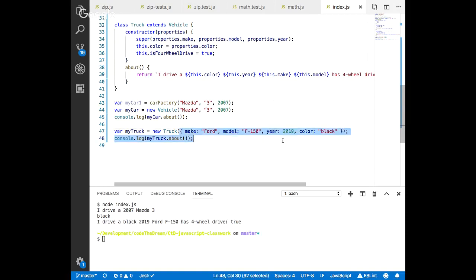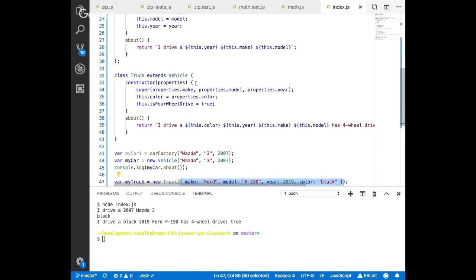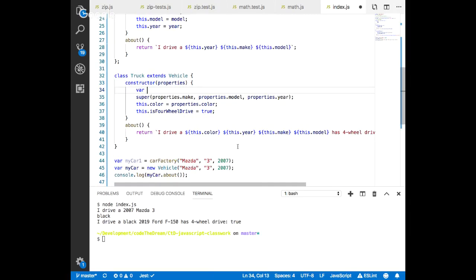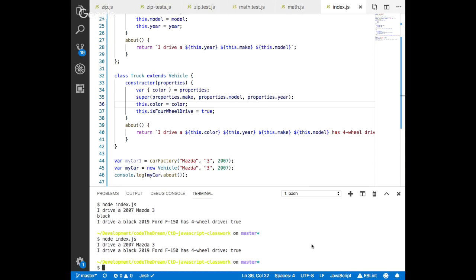So right now it's not necessarily reducing our work, but you'll definitely encounter times when it will, because it's easy to pass around an object all over the place and work with it. And then we can start doing some of this object destructuring that might make something easy, right? Where we could say var color equals properties. And now instead of properties.color here, we can delete all of that and just assign that to the local variable color that we just pulled off of our properties object, because you don't have to grab everything off of your object. You can destructure just the pieces that you need.